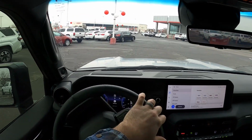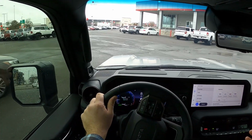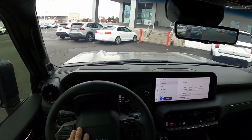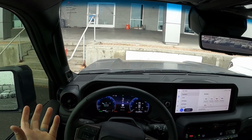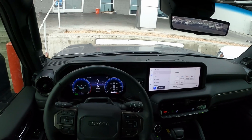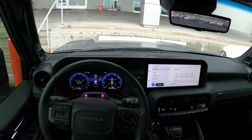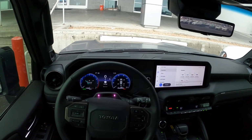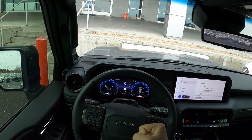I prefer the setup in the Land Cruiser in terms of the driving, because you don't really lose turning radius. It feels, again, from the seat of my pants, pretty much the same with the center diff unlocked. But on top of that, I don't have to worry about going into four-wheel drive on road at all. I only have to worry about this system off-road, whereas with the 4Runner, if it's snowy enough, if it's rainy enough, if it's slick enough on the ground, you might have to pop it into four-wheel drive, and you have the center diff locked, right? You've got a really bad turning radius, and it fights you.